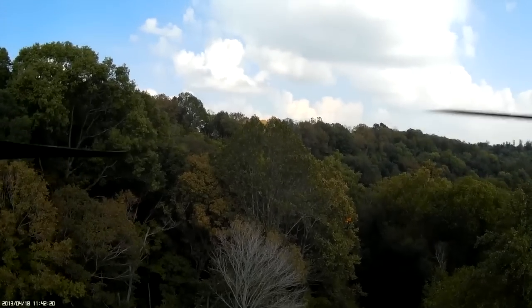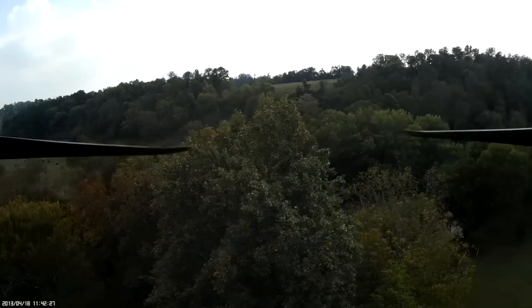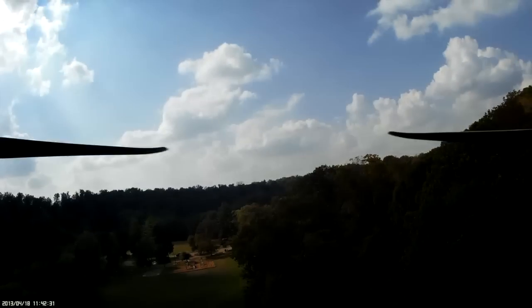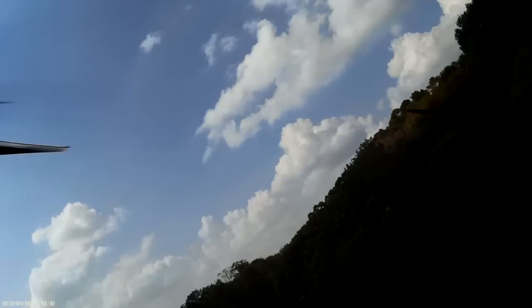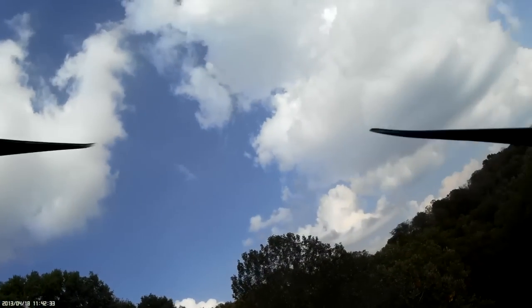But it was fun while it lasted. Basically, I think one of the batteries came unsoldered in the arms, which dropped my voltage, but I didn't think anything about it because I thought maybe the Team Black Sheep core might not have been calibrated right, since it was my first flight on it. I didn't know if the OSD was right or wrong — I should have trusted the OSD, but I was a little thick-headed during the flight.